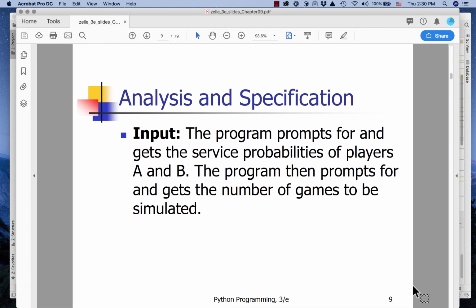Okay, now one of the things that's really good about this as an example for me is that this isn't something you can do just in your head. Okay. One is it lends itself to simulation. You need to play it through a lot of times in order to get a reliable answer. Two is that there are a bunch of points to it. Who's serving?